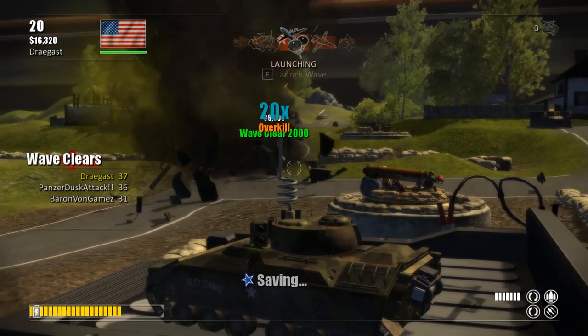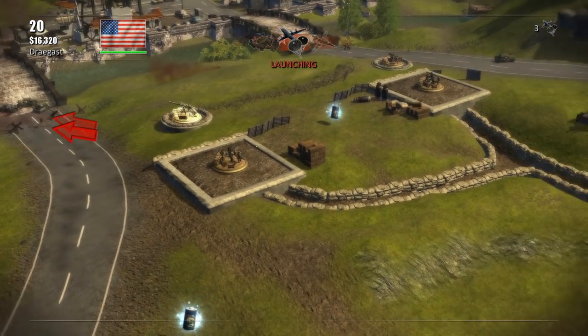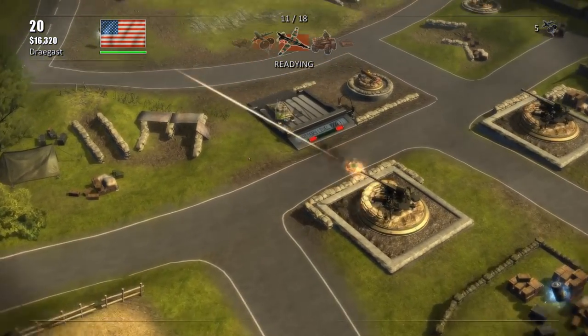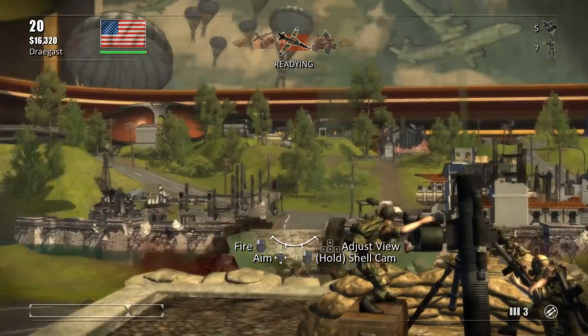Okay, yes, yes, yes, there we go, we got the wave clear, and uh-oh, we got parachuters coming in, so I just changed to anti-tank, and now parachuters are coming in. I have, like, no machine guns left. All right, thankfully, anti-air is working right now. Let's actually use the mortar here to see if we can take down some of these guys.